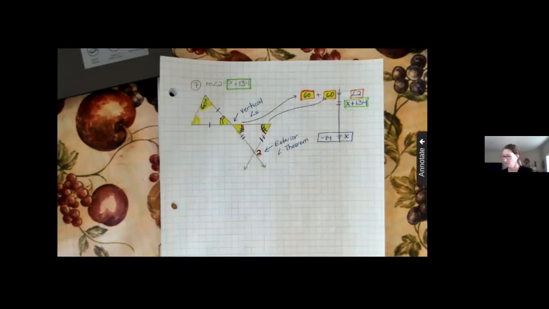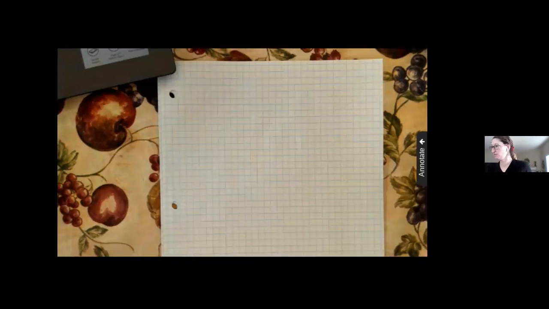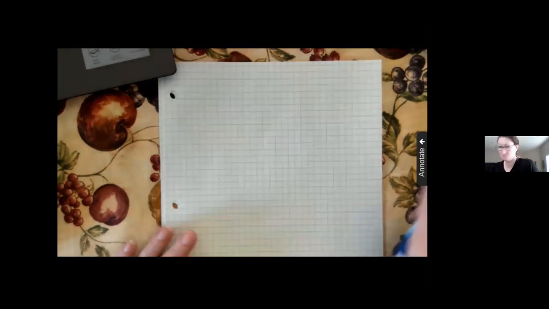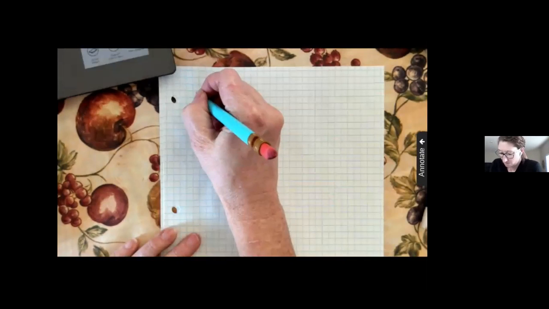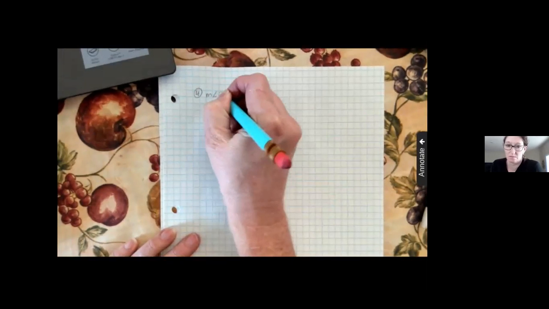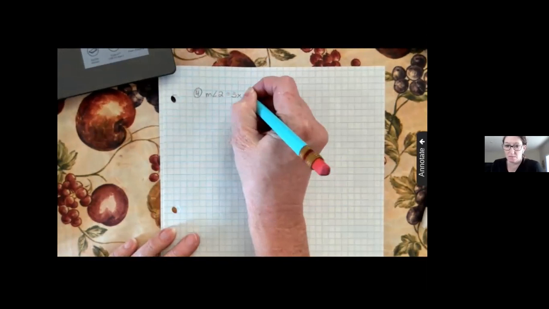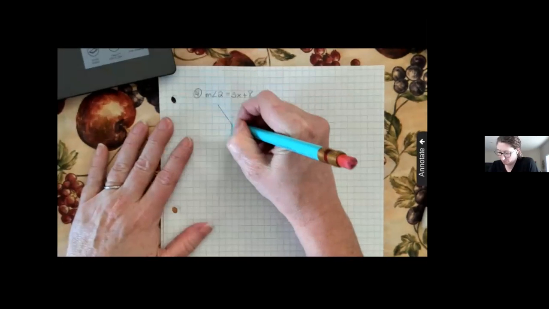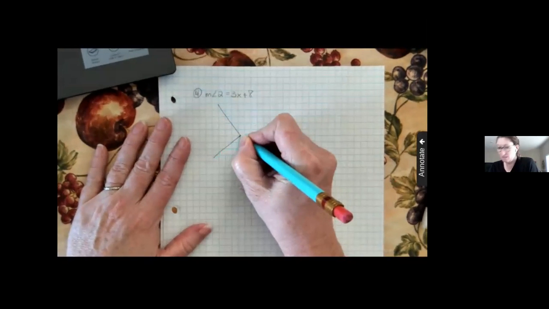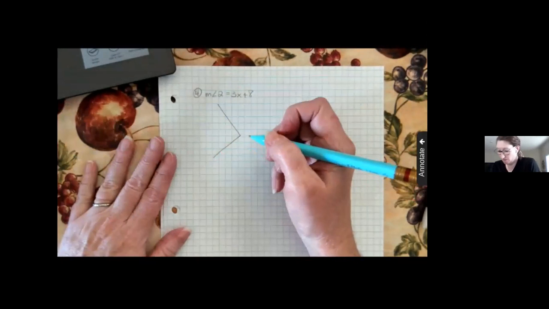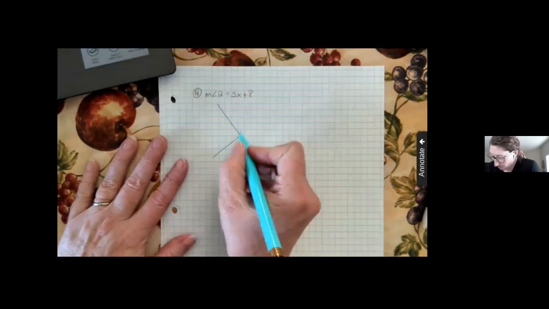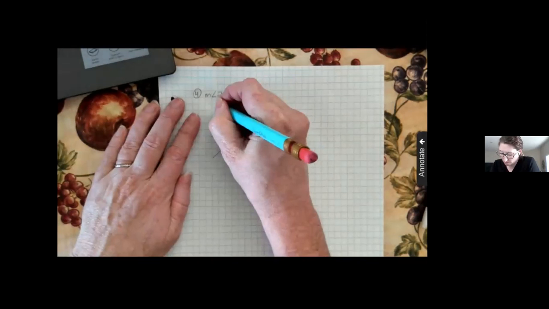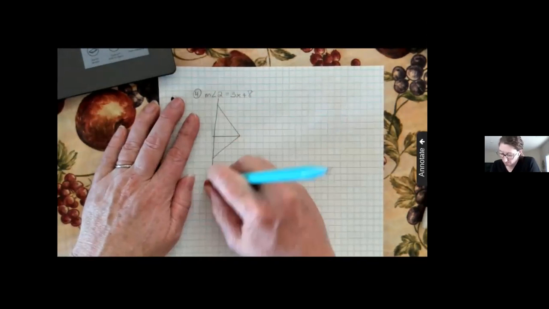Okay, all right, let's see. I'm going to use another piece of paper just in case I need a lot of room. Number 4. I'm not going to do the math, but I'm going to talk you through it, or you guys talk me through it. Okay, I have, and as I draw it, I try to see what parts I have, because it makes it easier to draw. I don't know if that makes sense, but sometimes, oh, I don't need to go that far.